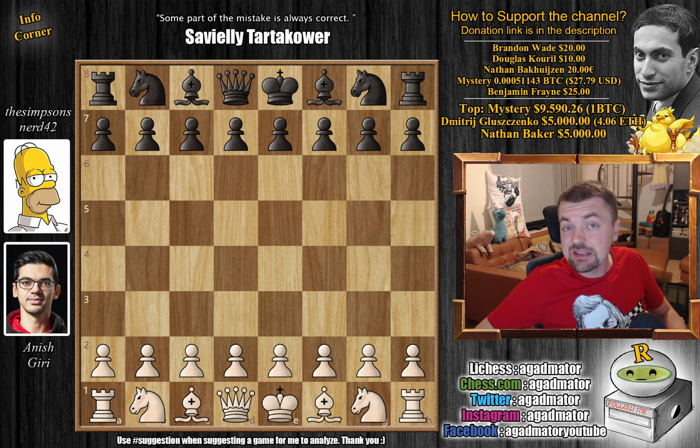It was played in a simultaneous exhibition Anish Giri held. It was an exhibition for the winners of the Optiver Warwick tournaments, and he faced 5 opponents here, and this is one of those games. As usual, Giri is white in all of the games, and players get 10 minutes plus 10 seconds increment.